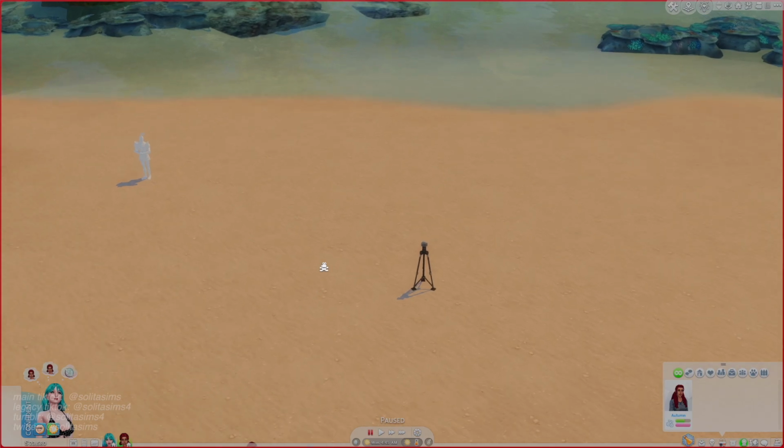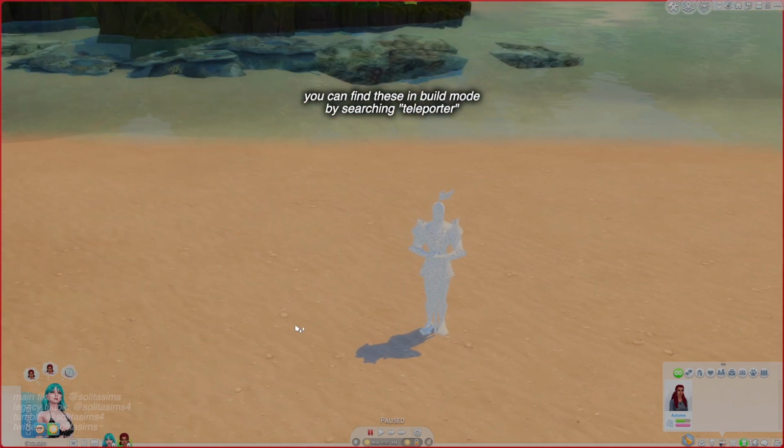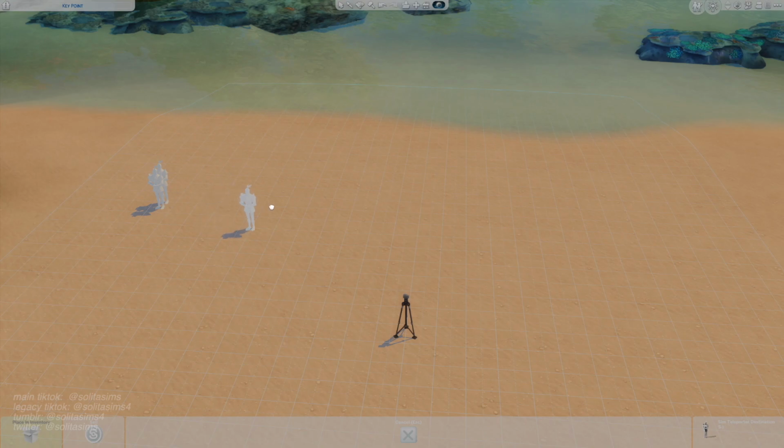Okay, the next thing I do is we need to get those Sims teleporters out, and we need to put them in the spot where we want to take the photos. So first, I'm gonna take a photo of just Shanna by herself, and then after that, I'm gonna take a photo of Shanna and Autumn together. First, I'm going to add just one teleporter in front of the camera.